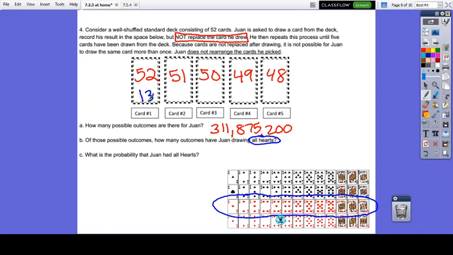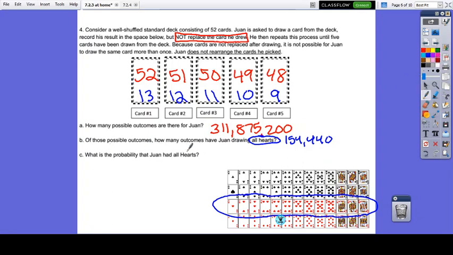He has 13. Now, we didn't replace the card, and we know we want him to draw all hearts, so we're assuming he drew a heart here, which means there are now only 12 hearts left. We are assuming you drew a heart here. There's only 11 hearts left, assuming a heart's drawn here, 10 hearts left, and assuming a heart's drawn there, 9 hearts left. If you do 13 times 12 times 11 times 10 times 9, you get 154,440. Less than half as much.